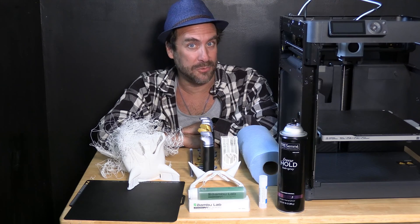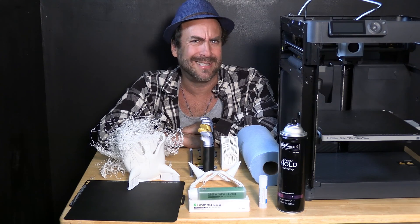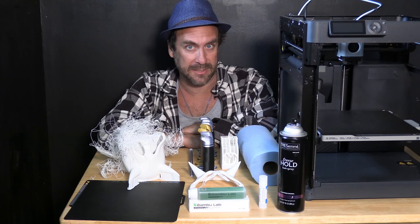When I set up my new P1P printer — the one that comes with the camera and the LED light pre-installed — I was surprised to find the new 3D printing adhesive included with the printer. That means Bamboo Lab has determined there is so much need for this glue that every single owner of the P1P should have it. With the feeling that I don't need glue on my textured bed, I left the glue stick sitting on a shelf for the past month.